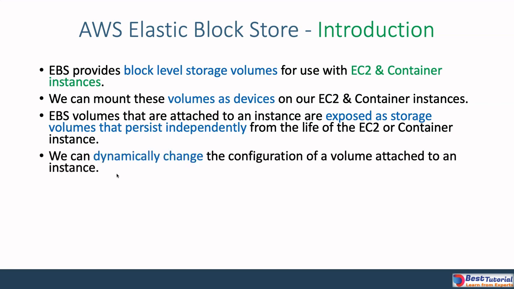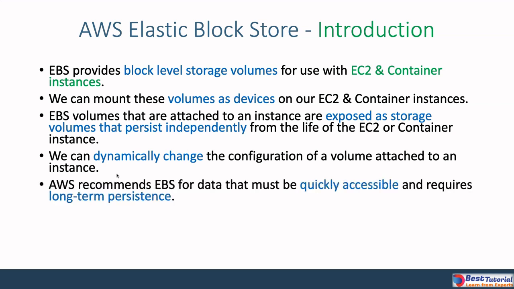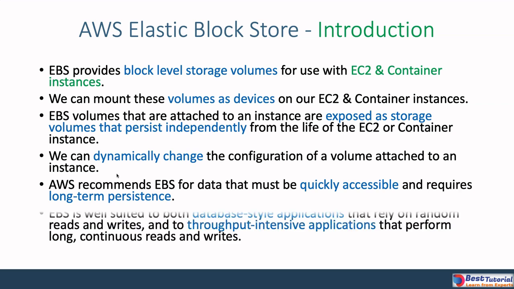We can dynamically change the configuration of a volume attached to an instance. We can increase or decrease the size of the volume. We can do all those things. AWS recommends EBS for data that must be quickly accessible and requires long-term persistence. EBS is well suited for both database style applications that rely on random reads and writes, and throughput intensive applications that perform long continuous reads and writes. So in both ways it is useful.